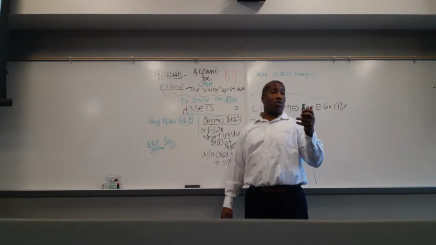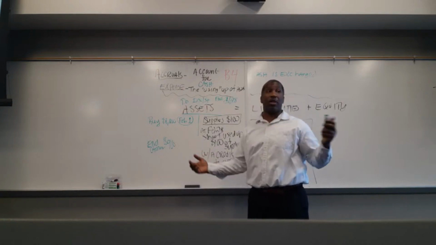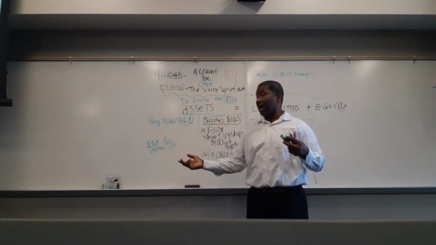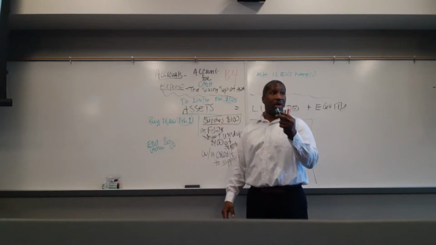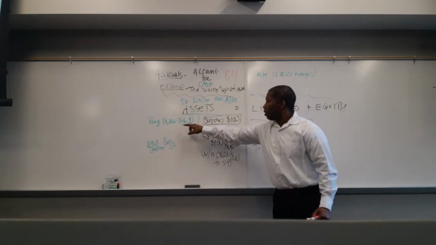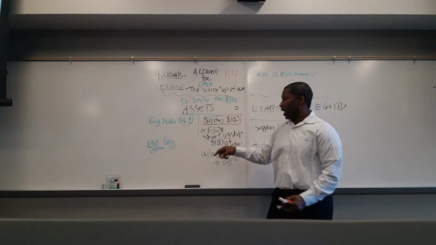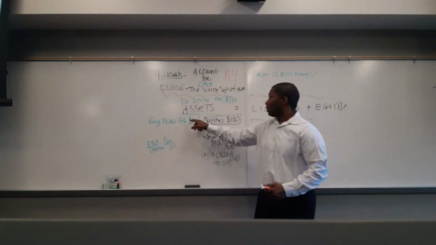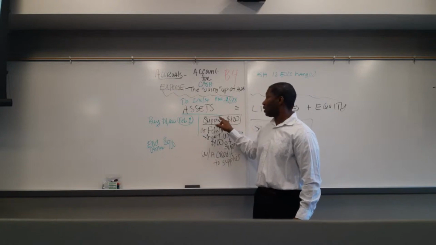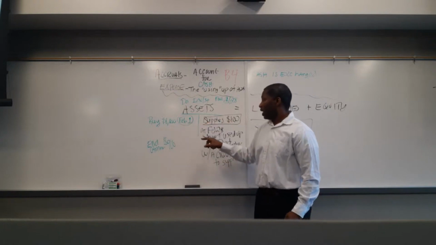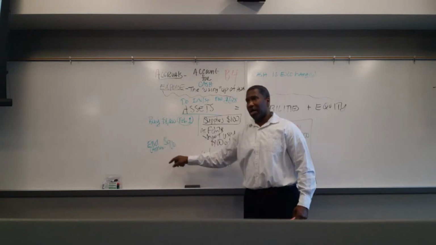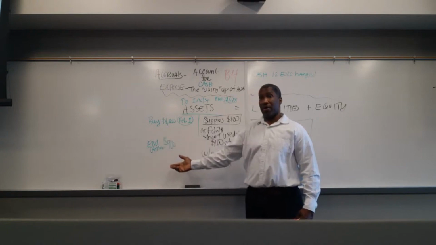I already know that this is used up. Now, I don't know what it's used up for. Somebody could have used it, somebody could have stolen it, it could have dried out. I don't know why, but it's gone. I have to put that in the books that it's gone. I do that by removing some from there. This journal entry is saying somebody removed $100 of supplies from there. And that means I have an ending supply amount of how much? $900 or 9 markers. We're good in that part, right?